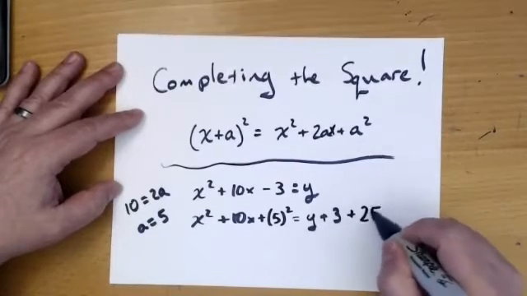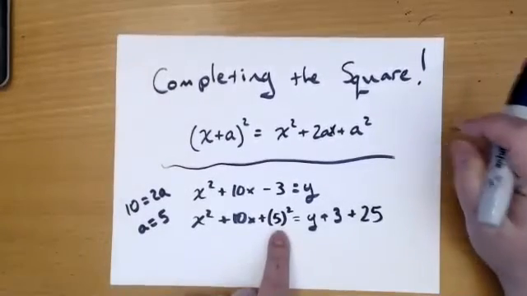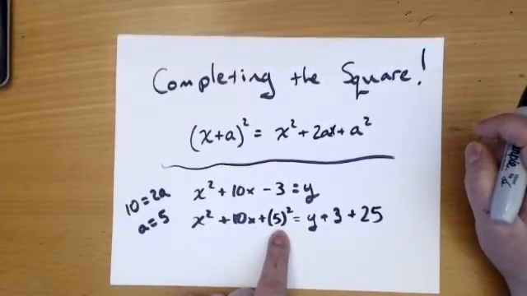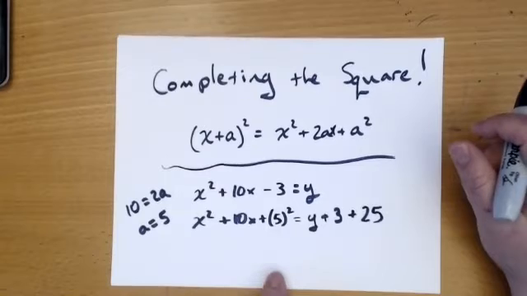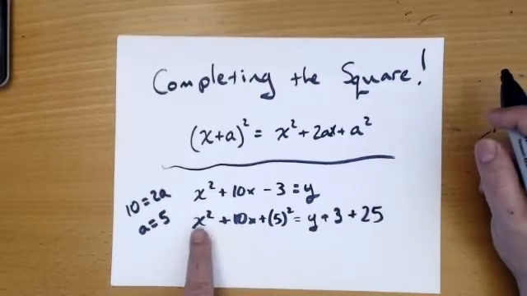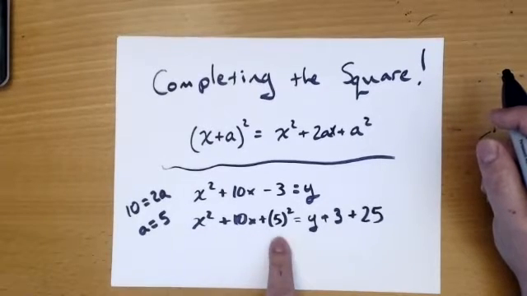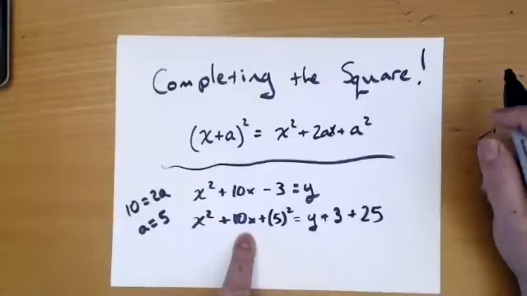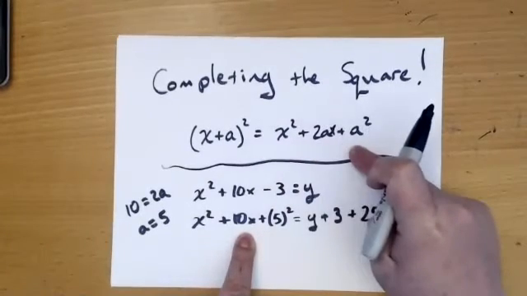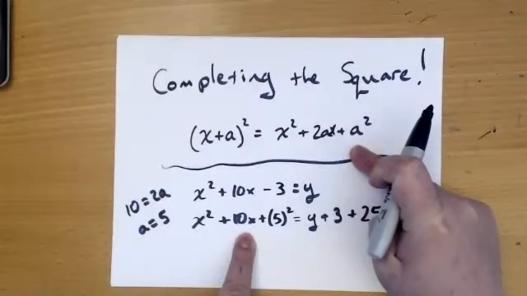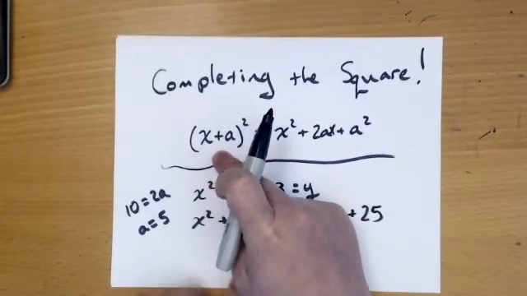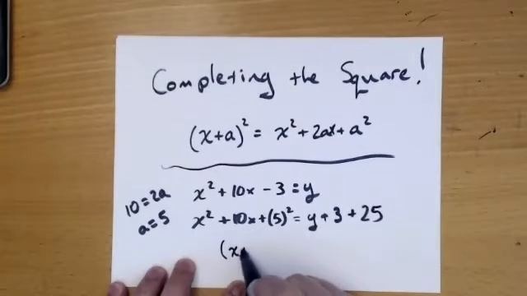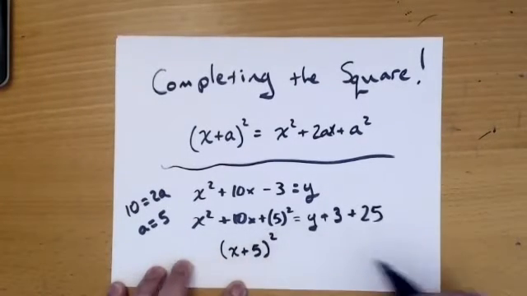Now, here's the important thing that I want to point out. I really, really, really want you to write it in parentheses. And I'm going to show you why on the next example, why that pair of parentheses can save your butt. Okay? So now, if we look at this carefully, I've got x squared, a squared, 2 times a times x, which means I've got this shape. And that means I can turn this shape into that shape, which means this is true.